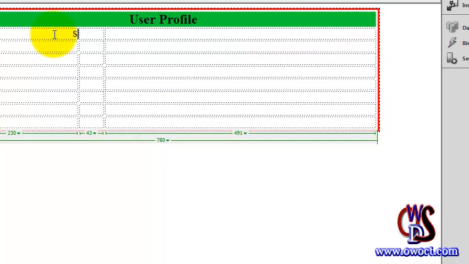The first one says surname, the second one says last name, the third one sex, the fourth is date of birth, the fifth is nationality, then state, user ID, and then last but not the least, referrals ID.